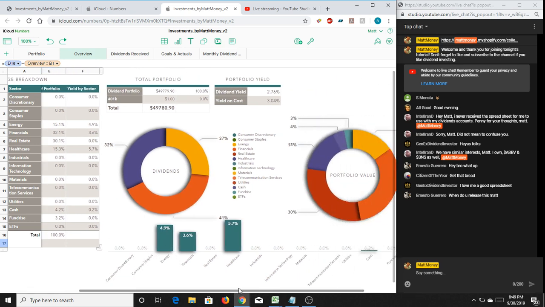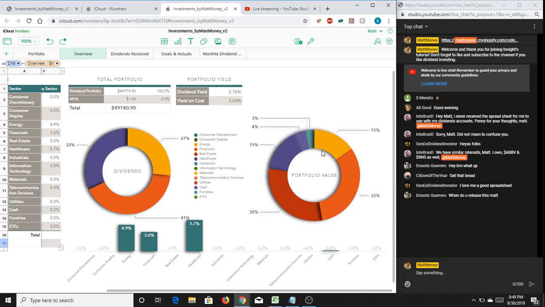So the cool thing is that I have this now on my phone. I don't know if you can download it on Android, but I have an iPhone. If I'm in the middle of a meeting or something like that, which I don't say I do, disclaimer if anyone from work is listening to this, but if I'm in a meeting, now I can literally pull it up on my phone and look at my portfolio wherever I'm at.